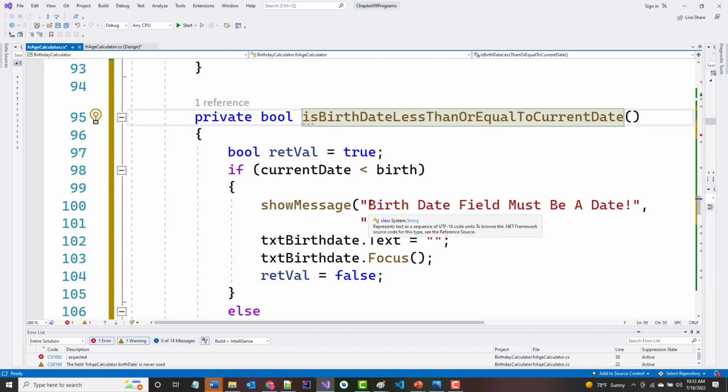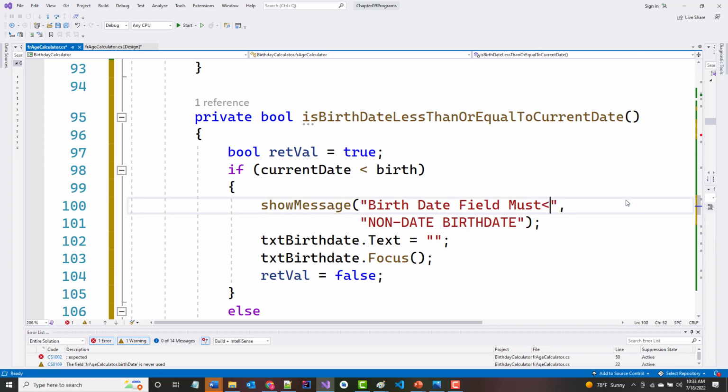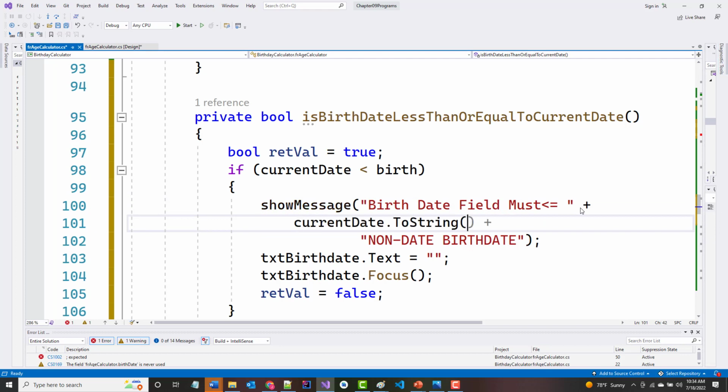Then we will do a message that says birth date field must be less than or equal to current date.